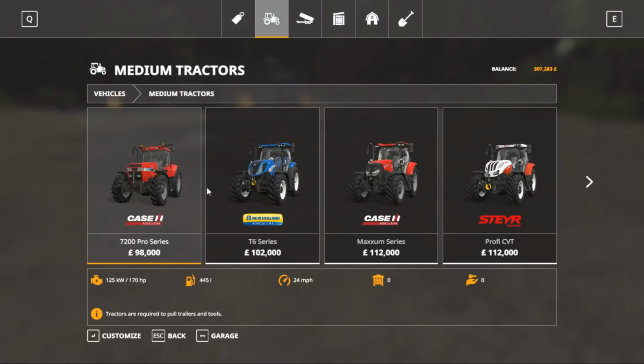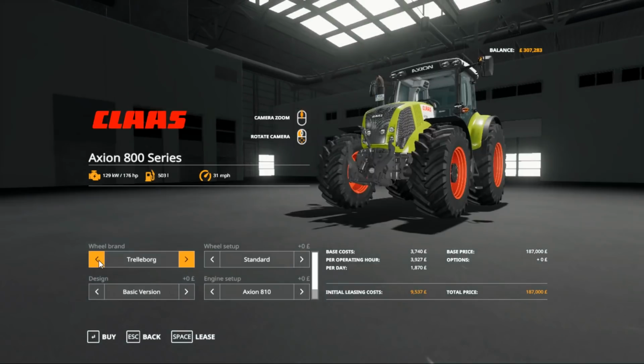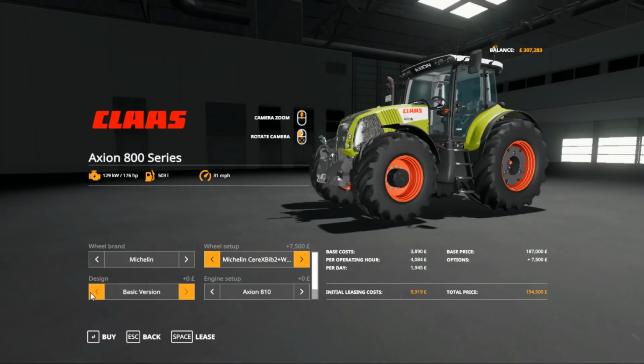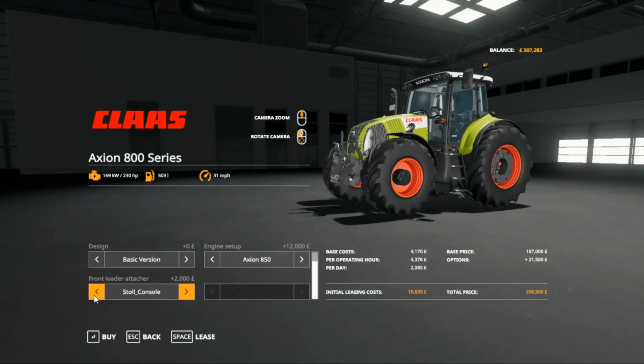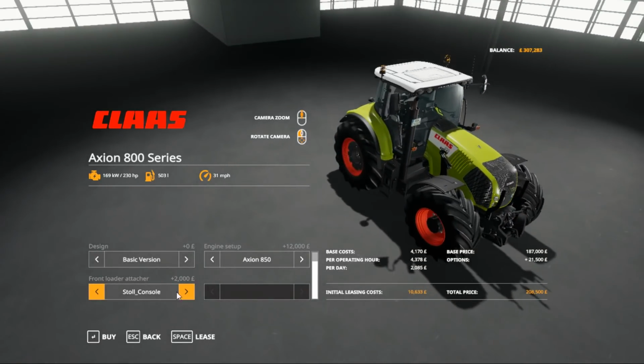I'm thinking, as a mod I've downloaded a while ago, is the 800 series. Stick it with Michelin tires, wide with weights, because we're going to have a front loader option on this. Large, we'll just max it out, give us 230 horsepower on it. And we're going to put the Stoll console, not the higher console, because we have Stoll front loader equipment. We don't have the higher stuff. If I flick that back, you can see the different connections for them there. So we're going to go with that one. And that's going to cost us 208 grand.